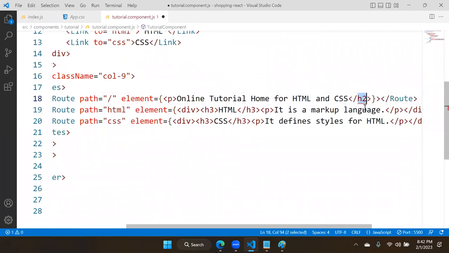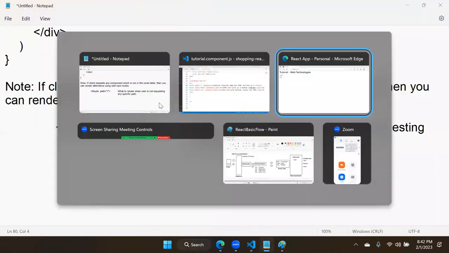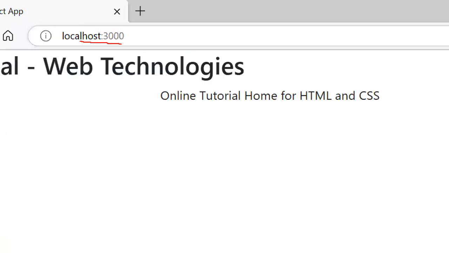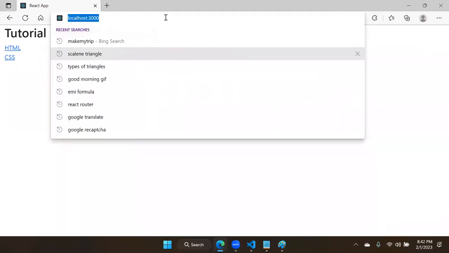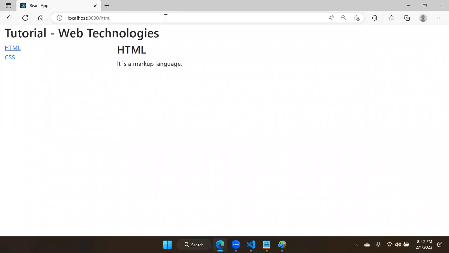I will put a paragraph here. This indicates what is the default. You can see, by default, this will come. You are not requesting anything, so by default home will come. Suppose you are requesting HTML, then HTML will come.